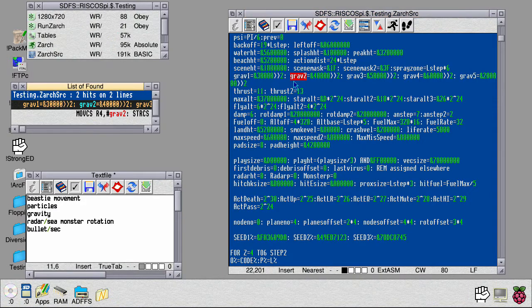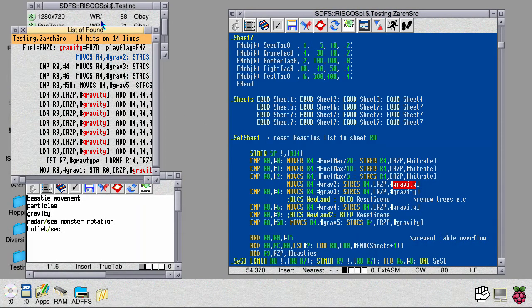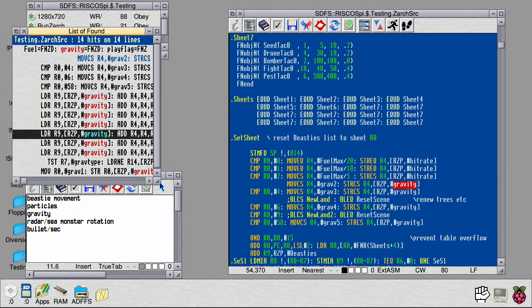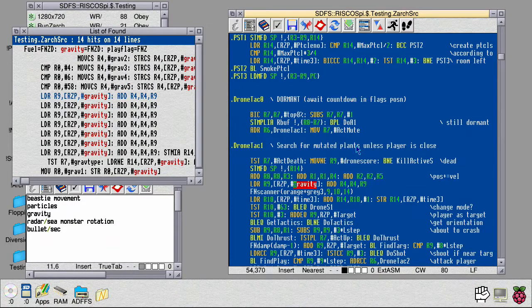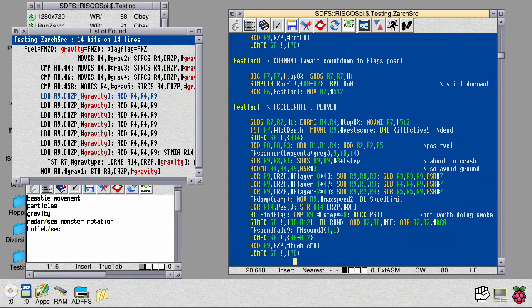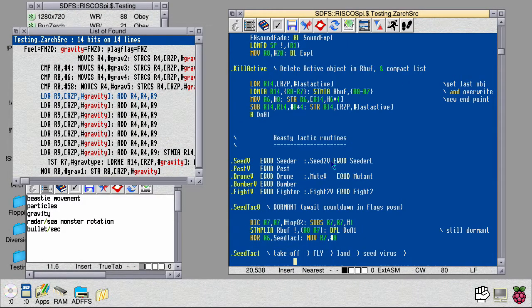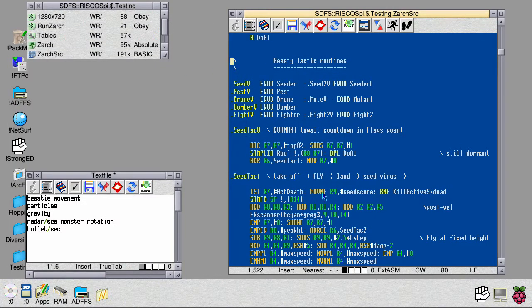Not gravity 2. No, but what we can do is have a look at that. So look at one of these. There we go. Drone tactics, I guess. Is that the first one? Pest tactics, sea tactics. Okay, beastie tactic routine. So let's make a note of that.